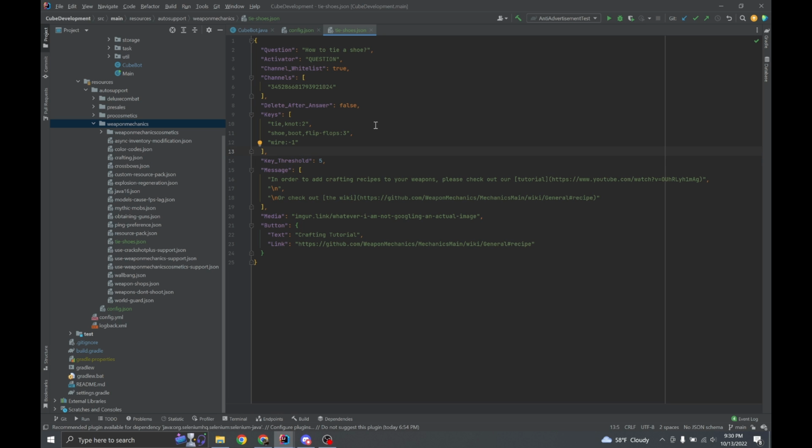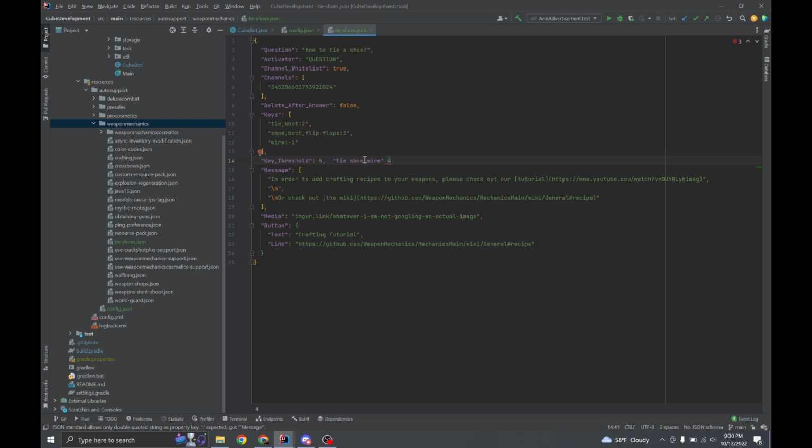So if someone sends a message like tie shoe, it'll recognize tie for 2 points, shoe for 3 points, and that totals up to 5 points. So the message will be sent. But if we then include something like wire, then it'll actually be 4 points instead, which is not enough to send the message.